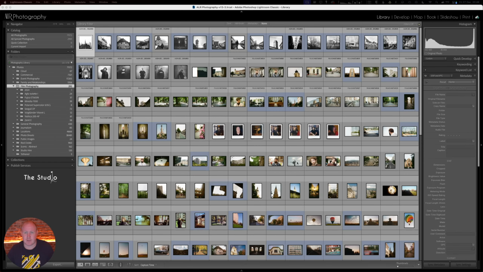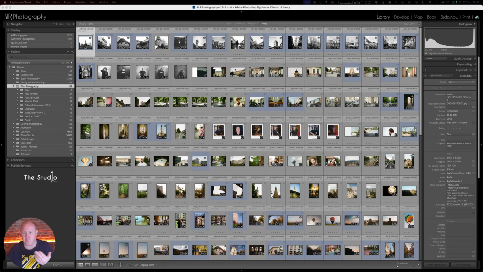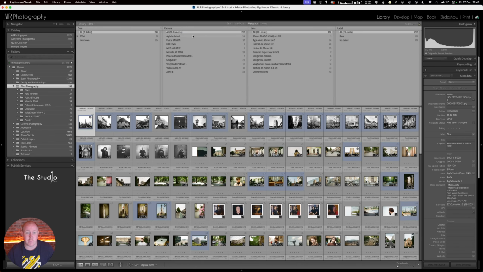As you can see here, this is a whole bunch of images shot across many cameras. Now, of course, you can add tags and file names and all this stuff, and that's really easy to do. But if you want to really get into it and use actual metadata, if I go to metadata here, you'll see that I have a whole bunch of different cameras and different lenses connected to those images. You can't just add this information into Lightroom yourself. There is the need for a plugin for this, and that's basically what I'm going to show you here.